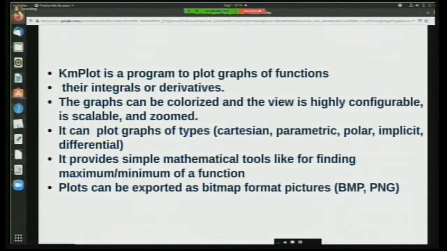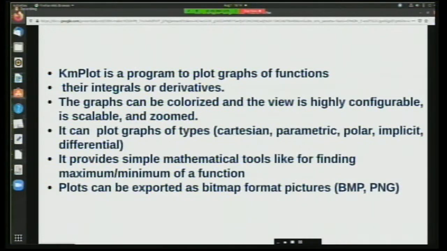We can even have different kinds of graphs like Cartesian, parametric, polar, implicit, differential or integral functions. It also provides simple mathematical tools like finding the maxima and minima of a curve or graph. It also helps us export our output in different formats like PNG, BMP, SVG or JPEG.